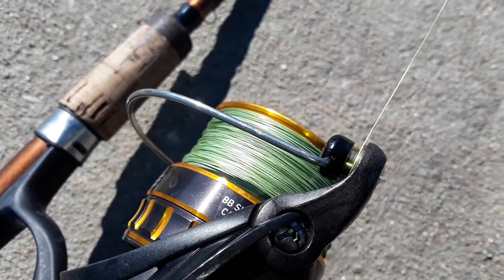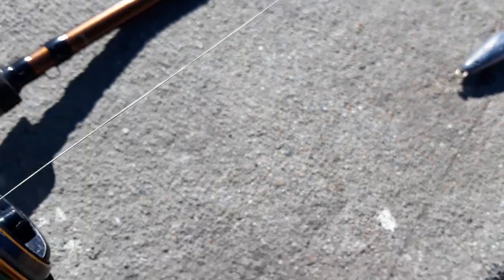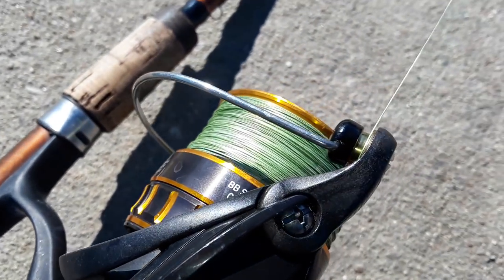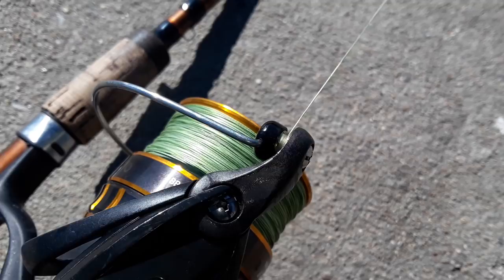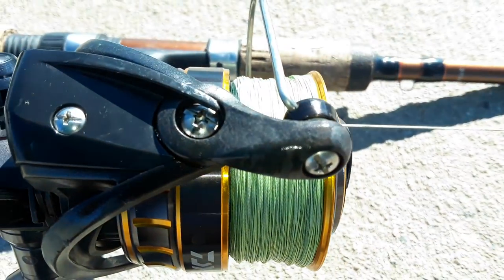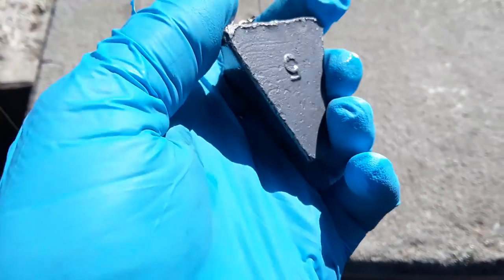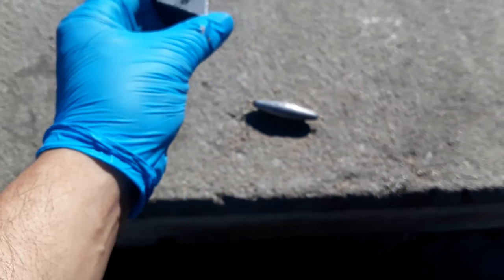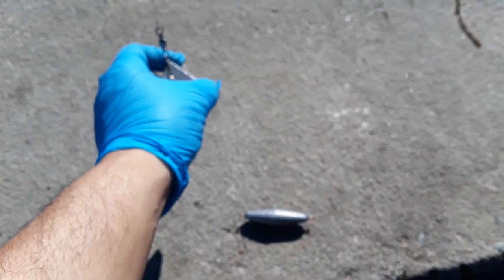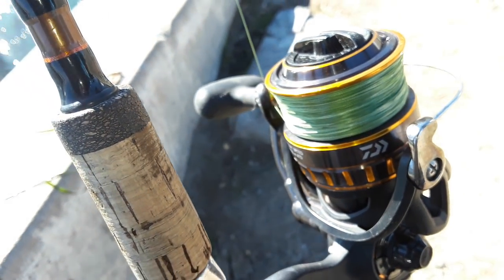I just threw it about three or four times and it is smooth, makes no noise. I noticed this is a 3-ounce lure and I was using a 5-ouncer, so I want to try the 5-ouncer next. Here's the 5-ouncer — BG 4000 — quick test. Looks good, doesn't make any sound. I hear more of the braid than anything. The BG 4000 is working well, no more squeaking.